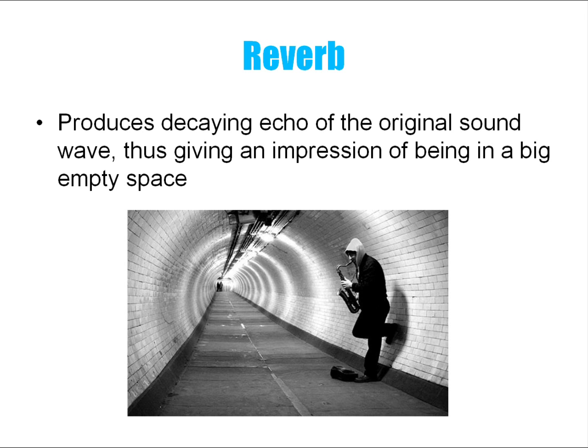Let's look at reverb to see how the delay effect works. Essentially, adding reverb will produce a decaying echo of the original sound wave, thus giving an impression of being in a big empty space. I'll be using my guitar to show this. So here's the sound produced without reverb. And here's with it applied.